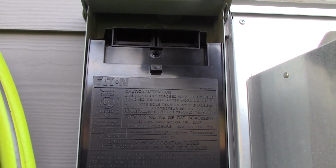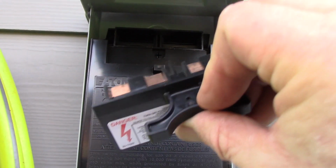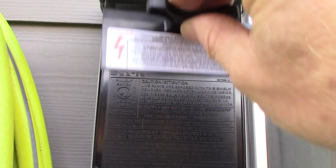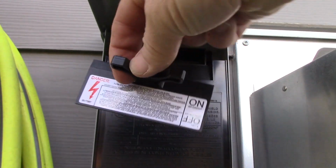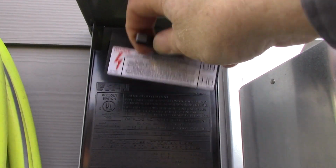Okay, so I got the cover on. Now the final step is to put in, see, you got 2 copper blades, one on each side. They just stab into those jaws in there. So it's labeled, as you can see. If you got on showing up right, then that means they're connected.